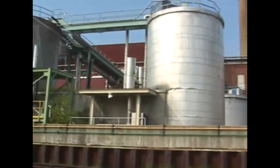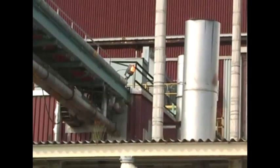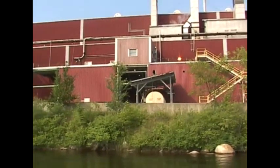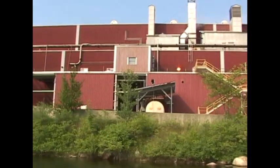You can still see parts of the old mill. They used the red brick. Everything that's got red brick is the old part of the mill. And then as they started adding on, this stuff here houses a coda, the blade coda, which I believe they put in in the 50s. It was quicker, probably cheaper, to use this type of structure versus laying all that brickwork. Probably even faster to put that up versus laying all that brick.